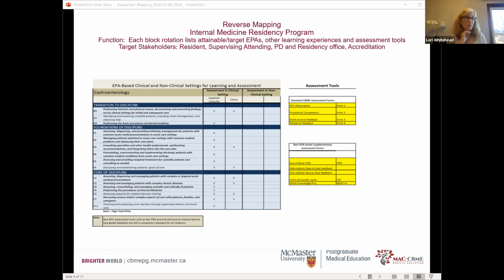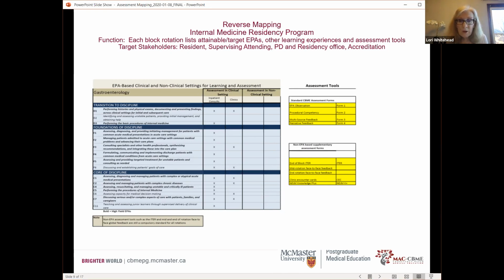I found it really helpful. We have a resident development committee, and we've got about 8 members on it representing all 3 years. And what our residents have said mostly is navigation through CBME is the most difficult thing. They don't know where they are. They don't know where they're going. I guess if they sat down and looked at it quite frequently, they would, but they get overwhelmed with everything they have to do. And they need to be told that they have to be aware of their EPAs, how many are signed off, how many more sign-offs they need, what experiences they should be seeking, where they should be seeking them, looking at their rotation schedule and making sure that it's all attainable in good order and good time. And this helps with that. Any questions with the reverse map?